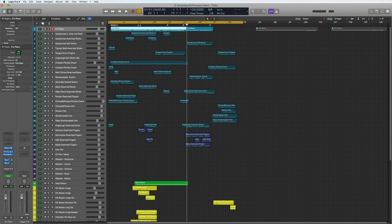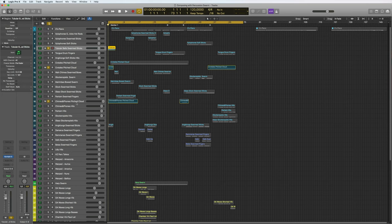I'm arranging it differently. So it kind of builds up first in a big kind of arc, and then it flattens down, and I'm using in the end all this sparkly, beautiful stuff, but we'll get to it later. So I'm kicking off with the tubular bells swarm here, together with the crotales, pitch clouds, chimes and phones, pitch clouds here.